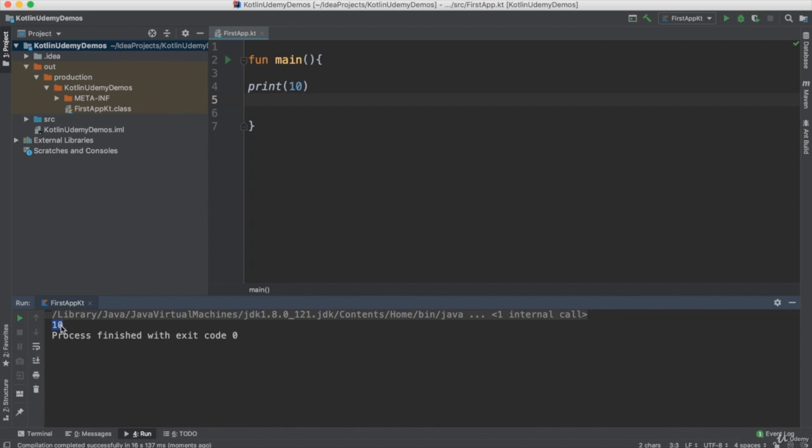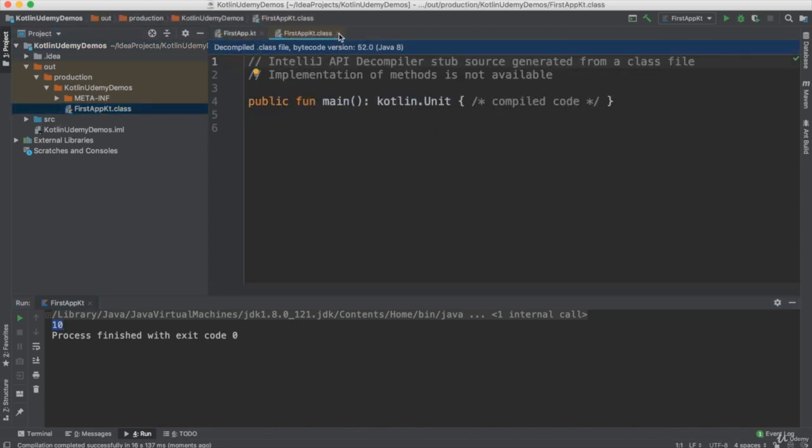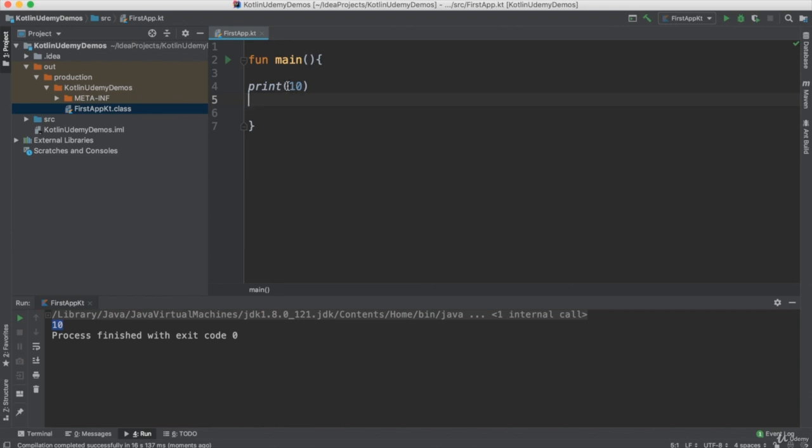I don't want to talk about how Kotlin gets compiled to Java. I just want to teach you Kotlin as easily as possible. I don't want to talk about the real class written in Java and that stuff. We don't care. We just print. We printed 10. See, I see 10 on the screen. That's good. What if I want to print something else? I want to print a string, for example, welcome to Kotlin.